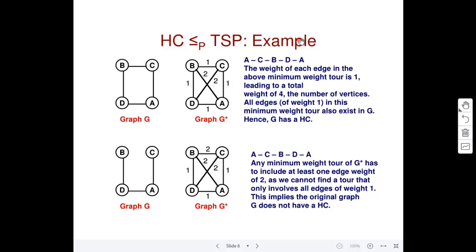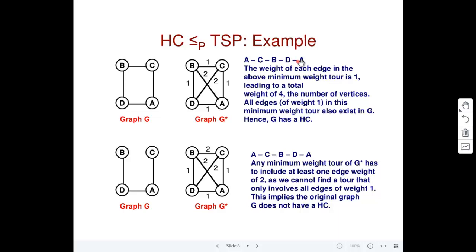Now what we have to check is the sum of the edge weights, which we can also call the weight of the tour, and in this case we are minimizing, trying to find the minimum weight tour. So is the minimum weight of a tour that we came up with same as the number of vertices in the graph? So if all these edge weights are 1, which is indeed the case here, A, C, C, B, B, D, D, A, so all edge weights are 1. So if you add up all the edge weights, it is 4. That's also the same as the number of vertices.